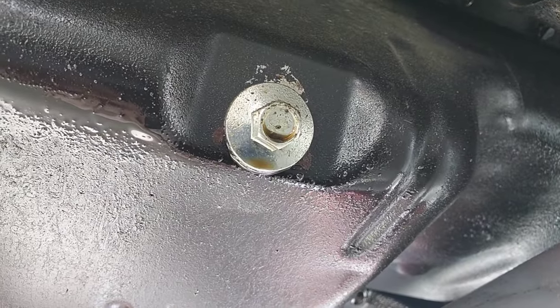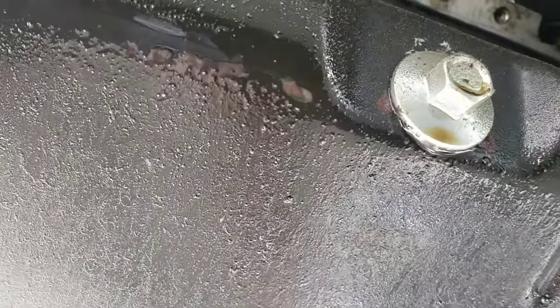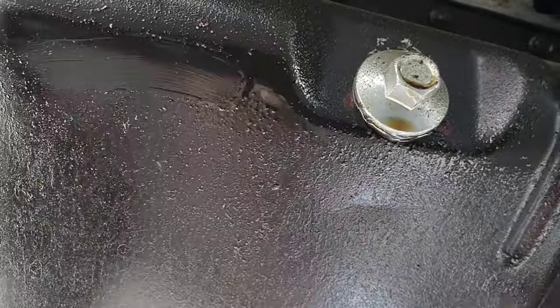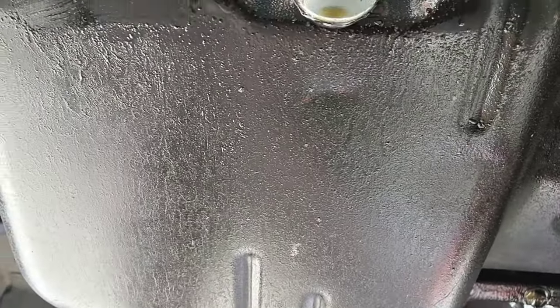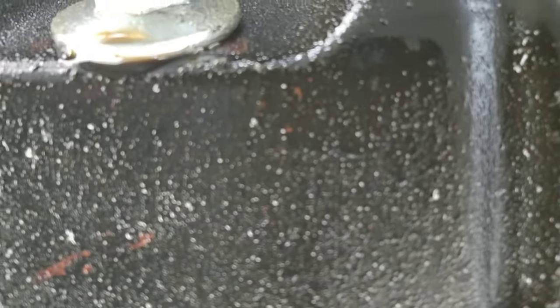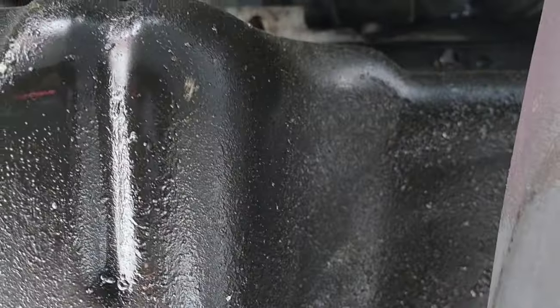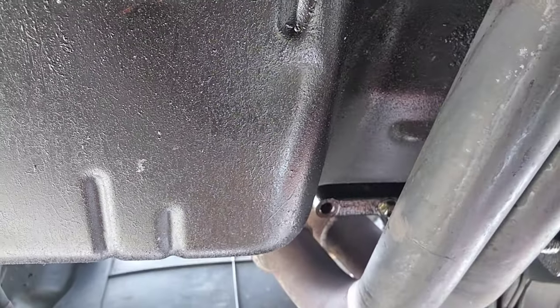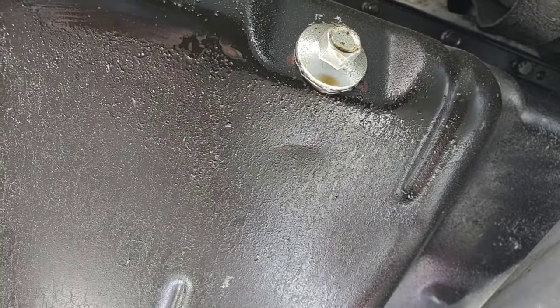As you can tell from around there and up here, and on my finger — we've got a slow oil leak. That's because there's no crush washer underneath there. I had the last oil change done someplace, and well, that's why I'm doing it myself. Let me get y'all set up so you can see what I'm doing.